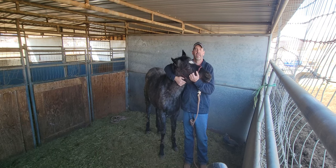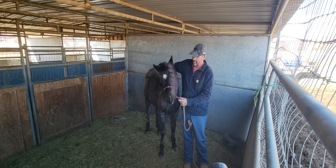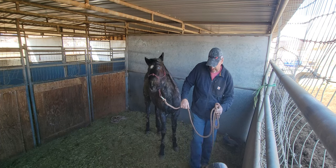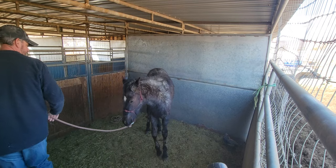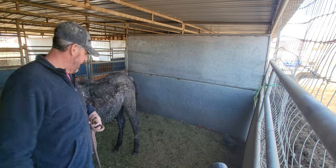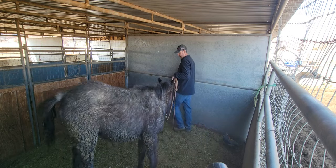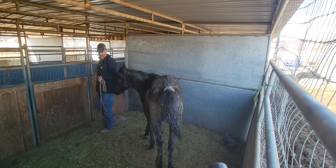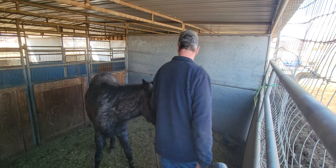But you can see from how she started out kind of nervous in this corral, she's actually letting me just hug her head, and she thinks that's pretty cool. So I'll lead her in circles both ways one more time. Now, I don't know if you noticed, but look, I have no pressure on that rope. And she's actually leading with me with a big old droopy lead rope. That is exactly what you want. There is no pressure there.